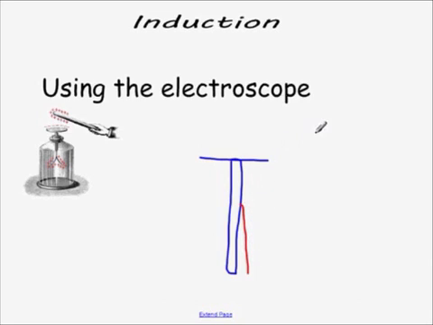Now, if you bring a charged object close, so here we have a negatively charged object. You bring it close, and what it's going to do, we know that negative charges repel from another negative charge. So that means all the negative charges get forced down this way. So all the negative charges go down there, and they also go down the gold leaf.